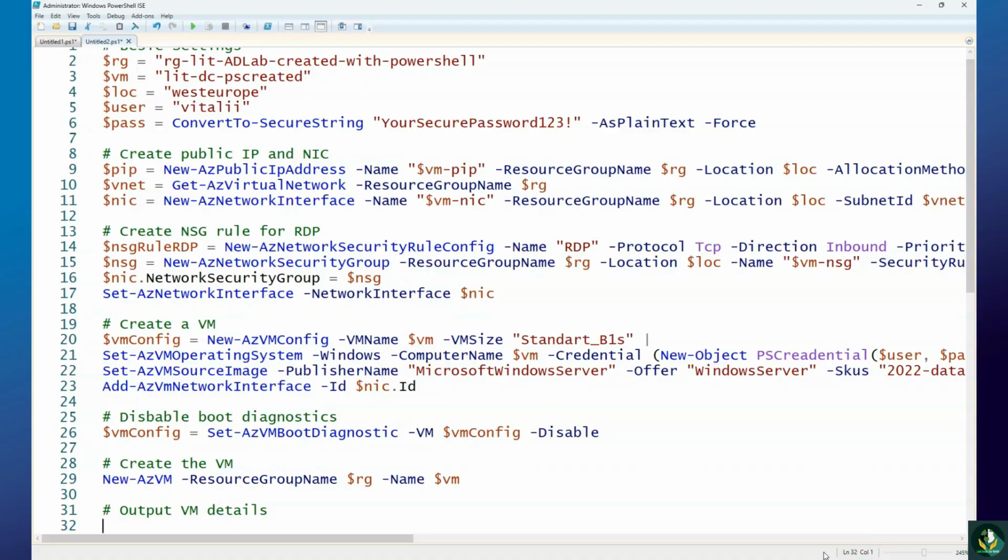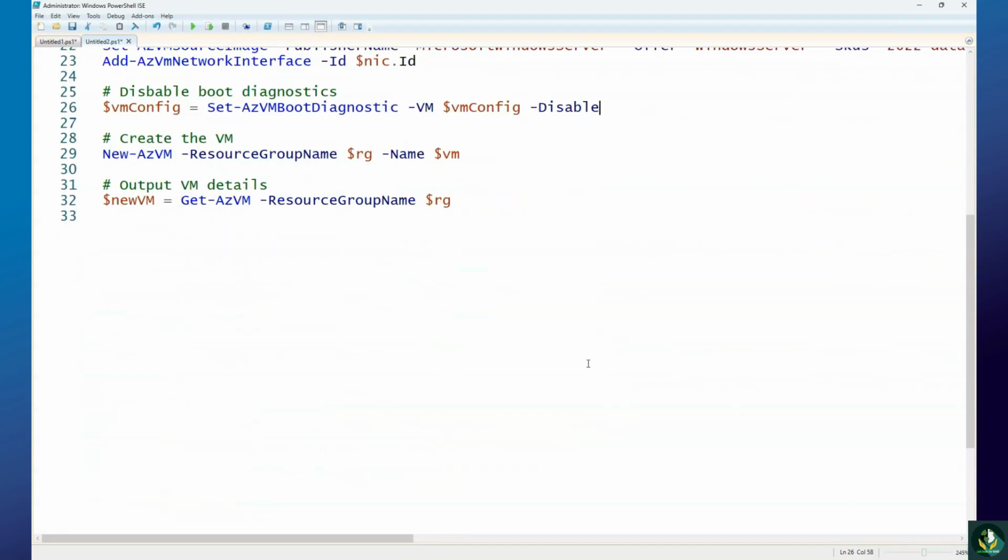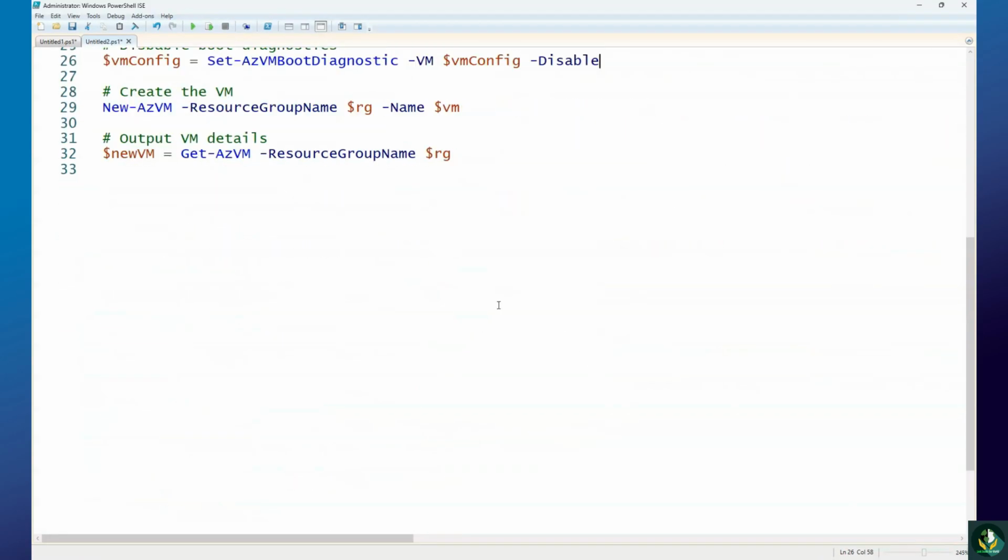For this we'll use the $newVM variable, and that will contain the Get-AzVM command. We'll need the following information: the resource group name, which we'll provide with $RG, let me scroll up a bit, and the name of the VM will be $VM.